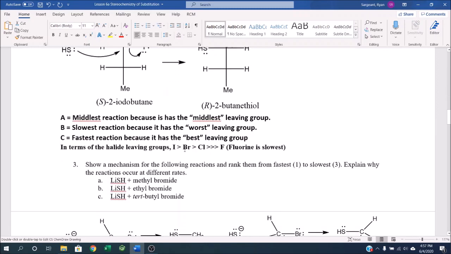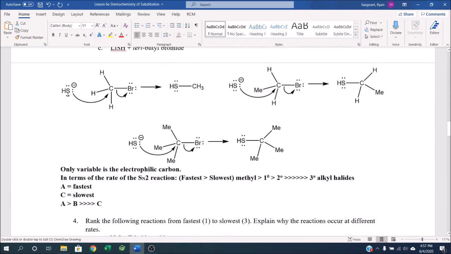So what does that mean? Well, imagine that you're this sulfide right here and you're trying to drop your electrons into that carbon's backside there. That's going to be difficult because you have some things in your way. Well, these hydrogens are actually pretty small, so they don't really get in your way, so this won't be hard. Whereas this sulfide is going to have to work its way around that methyl group. And that methyl group has its own 3 hydrogens.